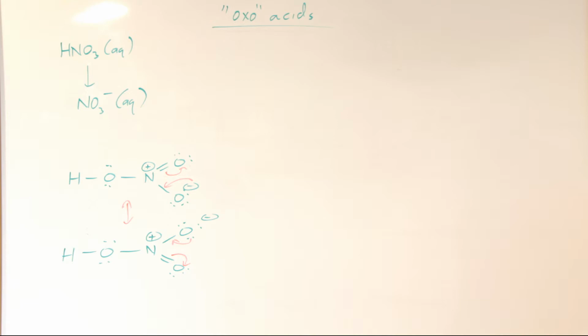So it can't pull them in to form a bond, but it can still pull on them because it's feeling put out and poor. So it pulls on its rich friends it happens to be attached to. Even if it doesn't get the bond to them, it inductively pulls, which weakens the bond to the hydrogen in the acid. So as a result, we end up with a stronger acid. So same picture as before, we start drawing resonance structures. Well, we already had 1 oxygen that was negative. Once we lose the hydrogen, we have 2 of them.